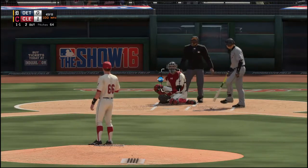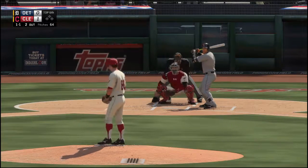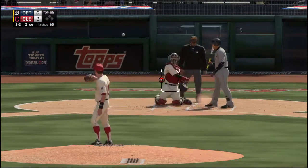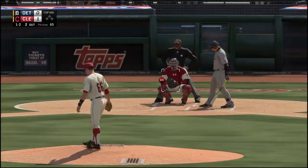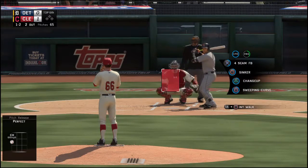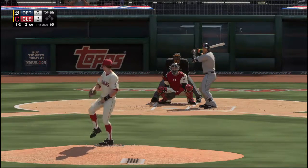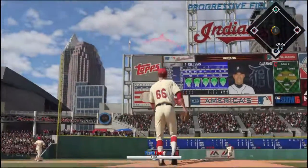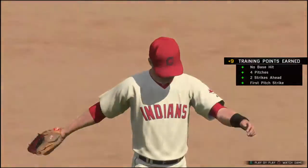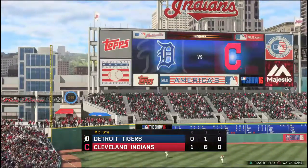That misses wide. 1 ball and 1 strike. 2 out, nobody on. That's on the corner to put him behind now, 1-2. A strike away now from getting through 6 shutout innings here, and that's no small feat against this lineup. Ready to deliver the 1-2. Pulled high in the air out to left field. Brantley on the move. I got it. And the inning is over. 3 up, 3 down for Detroit. They still trail 1-0.